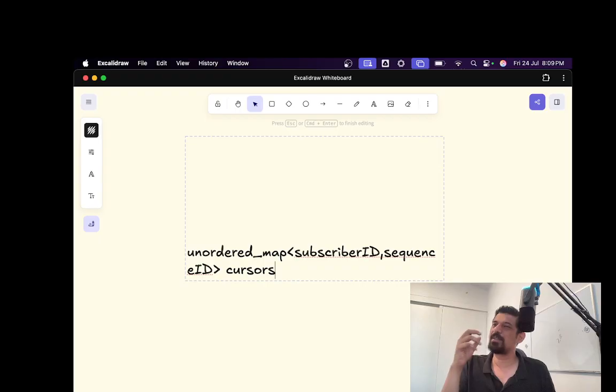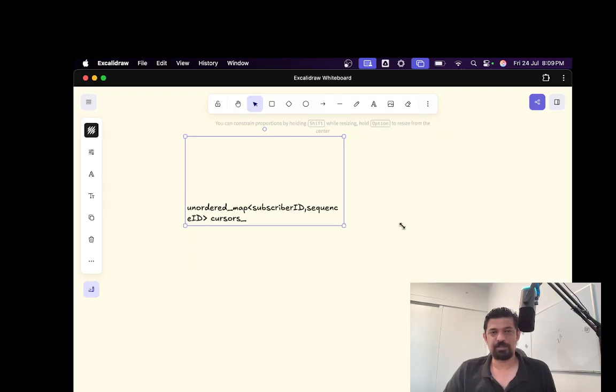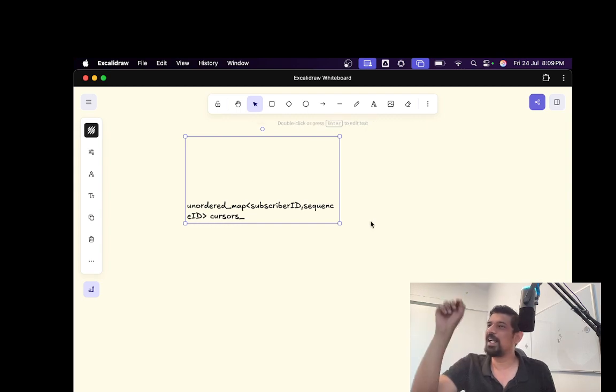Cursor, for me, is the index, the read index. That is the cursor for each subscriber. In this map I am storing the current cursors of all my subscribers. That's why I gave it the name cursors.